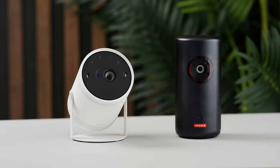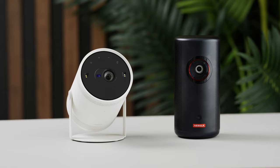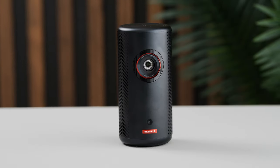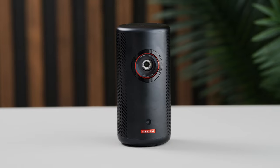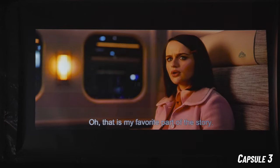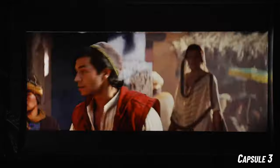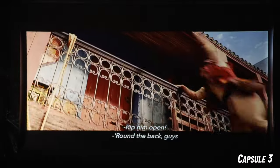Both projectors are being sold at a very similar price point, so this shouldn't really be the deciding factor, although the Capsule 3 is slightly cheaper than the Freestyle. Besides the laser creating a brighter and sharper image quality on the Capsule 3, you also get more features overall for what you pay for than you would get with the Freestyle.